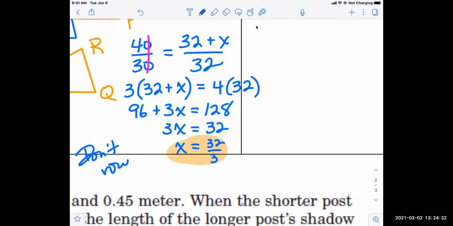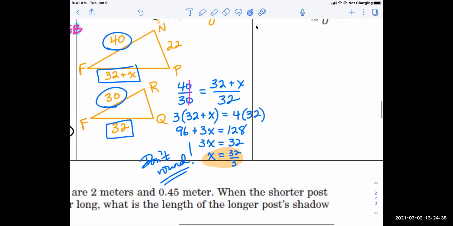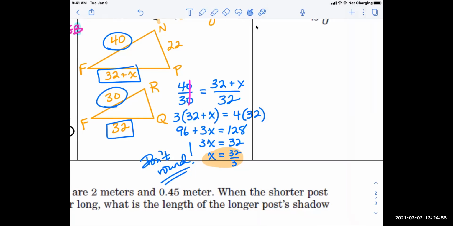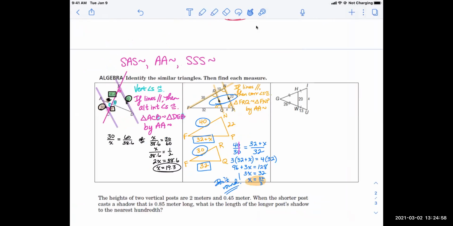That's one of the biggest things that happens on this quiz/test material, is that students start taking every answer and putting them into decimals. Don't waste your time. I mean, it would be a repeating decimal, but there's really no reason to. If you do 32 divided by 3, you're going to see that it's 0.6 repeating. If you round that off to 0.6 or 0.7, it's going to be a deduction. Okay, how about this one?